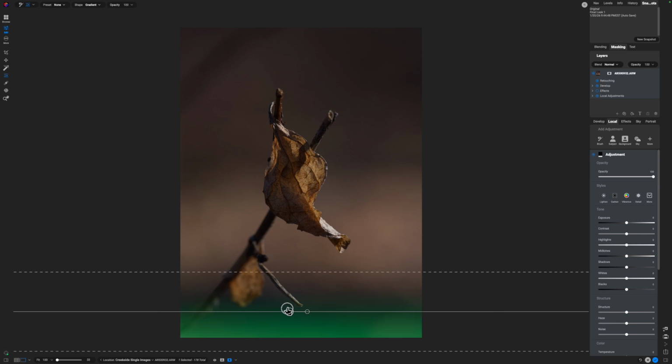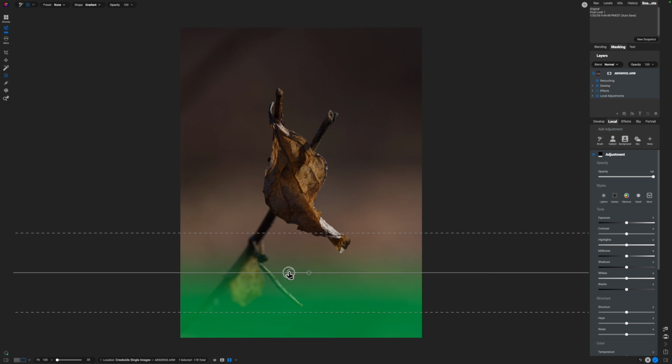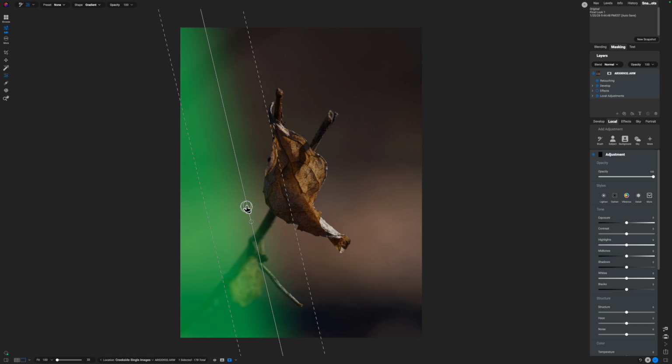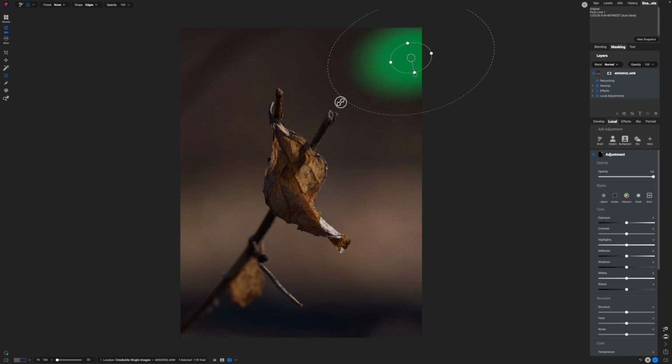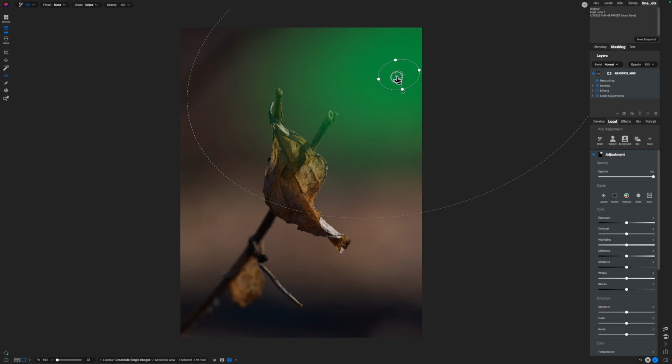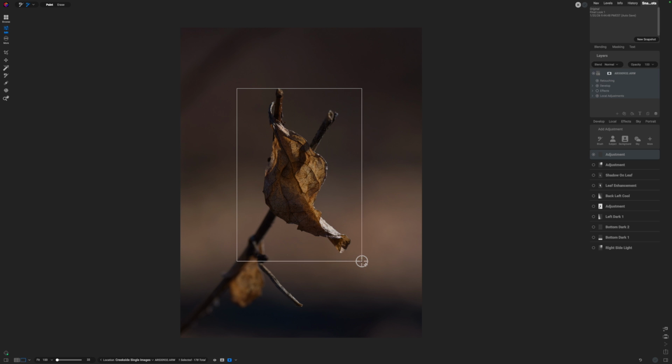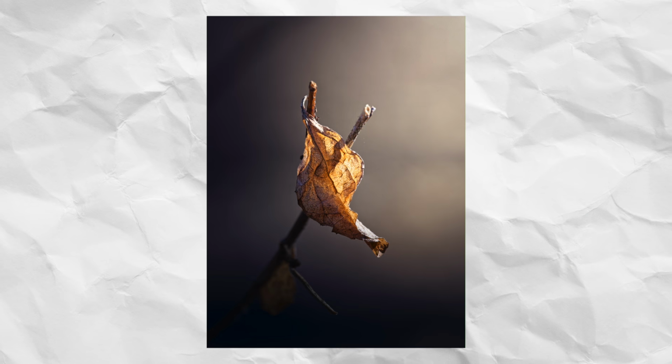Today, what we're gonna do is take a look at a photo that I created in the past day or so. And I wanna walk you through the mindset and even talk you through some of the masking tools. Now, this is a great example of how using masks inside of the local adjustments section in ON1 Photo RAW can really enhance an image. And then you can take it over to the effects to stylize it. So we're gonna go ahead and jump into the computer and just unpack each of these masks.